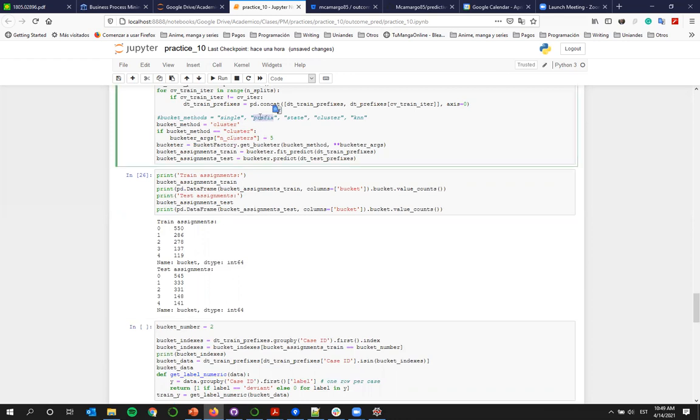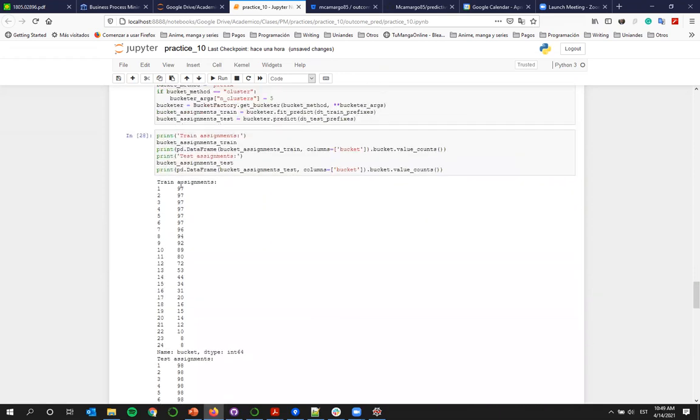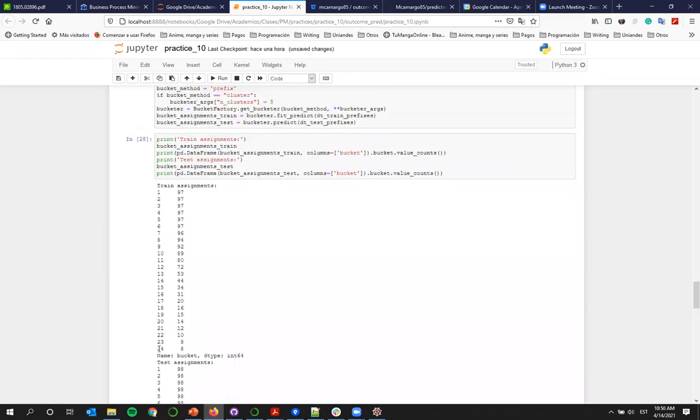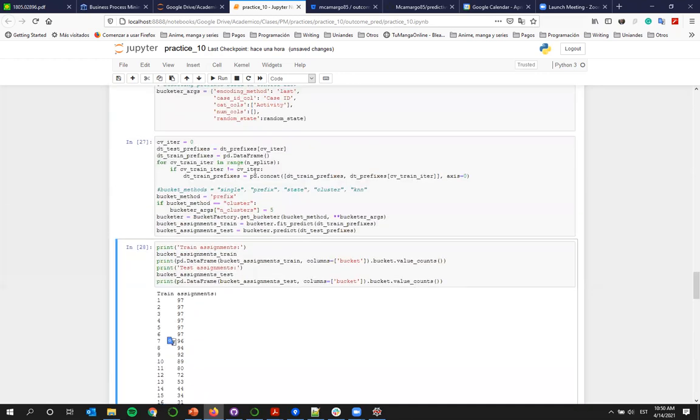In the case of prefix, for example, let's change the method. We will have, of course, 24 because 24 is the maximum size of the prefixes we have. In the case of state, say this is the last state, let's try again.